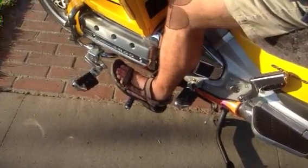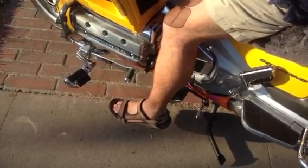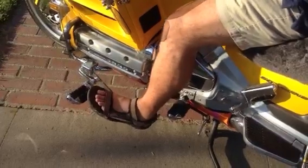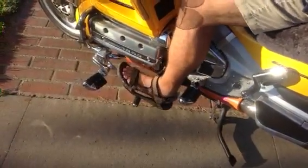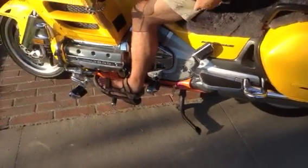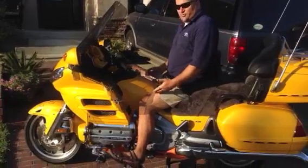I know the Mikko Pegs make them so your feet are out here — some of them have them where the peg goes in. I just couldn't get my mind around that one, so this is what I did with the DL. I put my foot down out like this; sometimes I sit like this, sometimes I go out here, but 90% of the time I'm actually like this. This allows me to have a good positioning of my upper leg and lower leg — I'm not stretching to reach it, and it's a nice comfortable position.